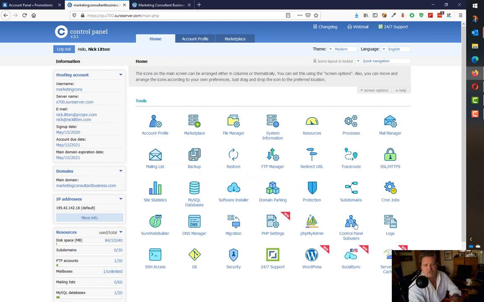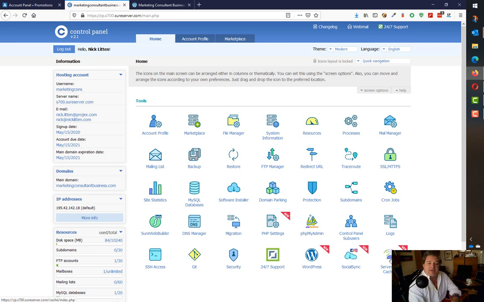You can create control panel sub-users. You can look at logs. You can do all kinds of stuff. The only thing you might want to play with is the DNS manager. If you want to change the DNS, you can do things like forwarding the email to a Gmail account or an Office 365 account. And if you want to have the email from this web server accessible that way, they'll give you instructions. I've just recently done that for another website I did for a client, teacherstoyou.org. It links into their Google Mail application, and it all works beautifully. So that's pretty much it.